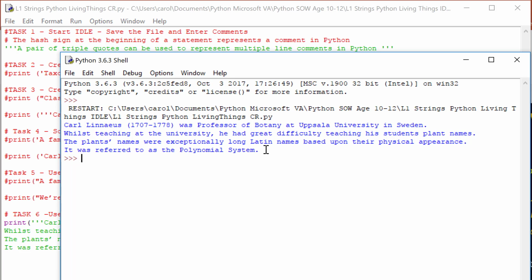Then you don't have to worry about using the escape character \n to create a new line. If you use double quotes, you must use \n to create a new line, whereas if you have multiple lines, you use triple quotes and you don't have to worry about the escape characters.